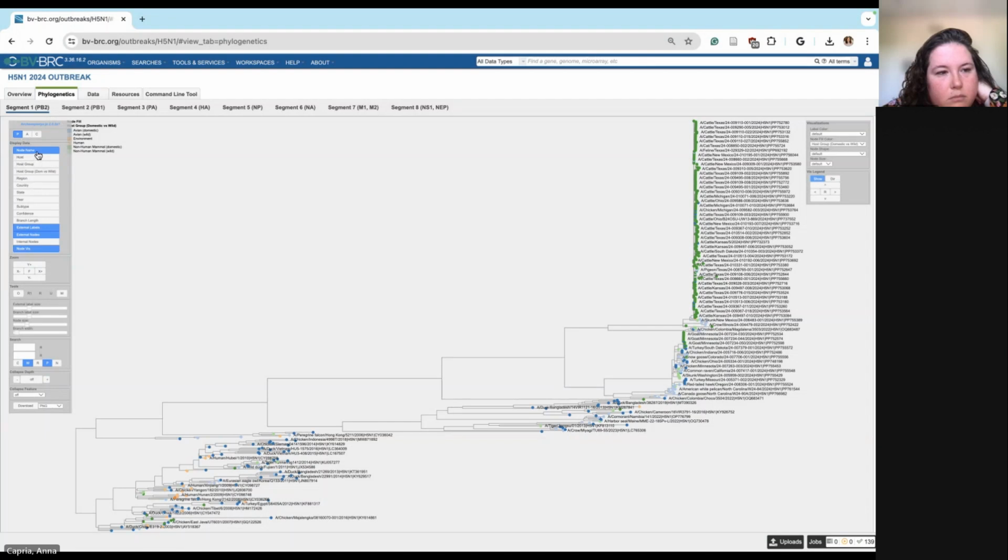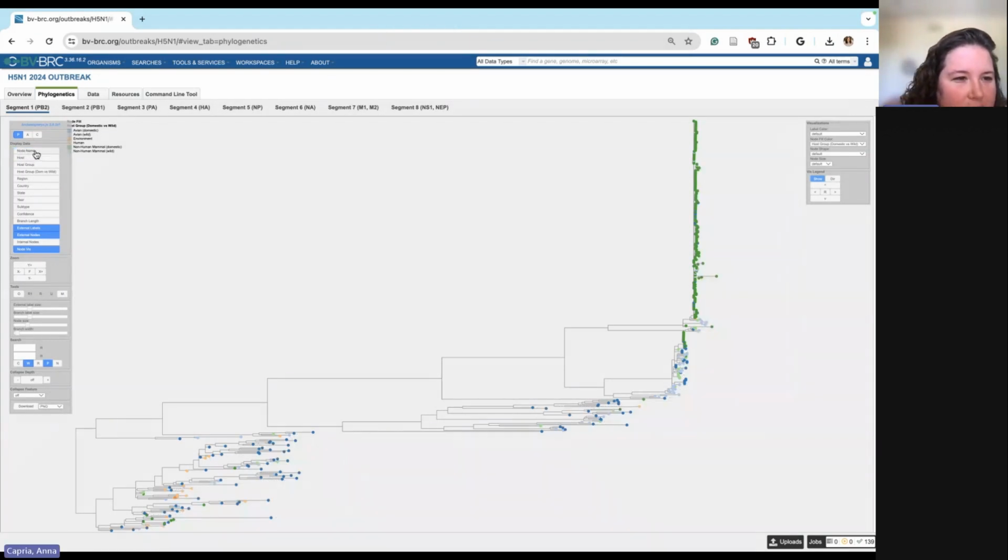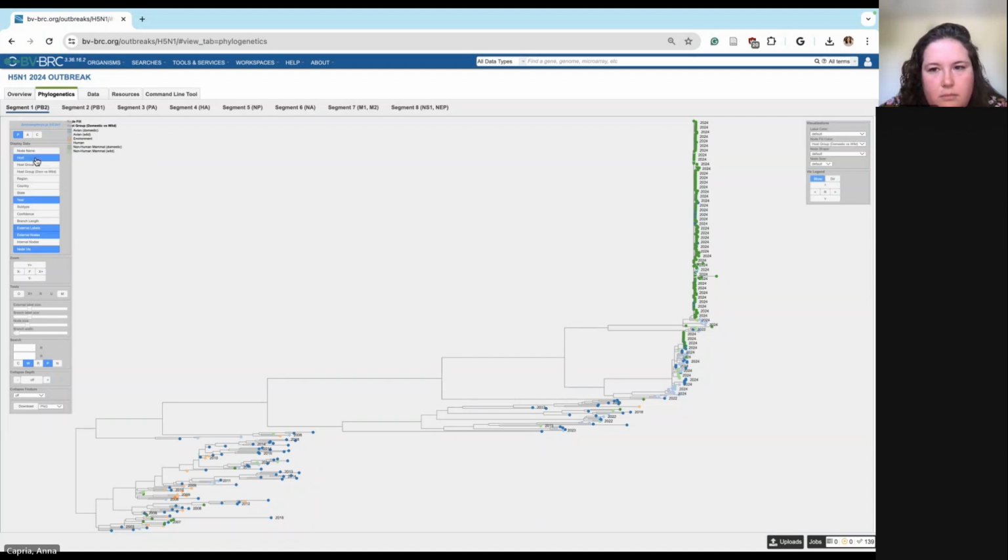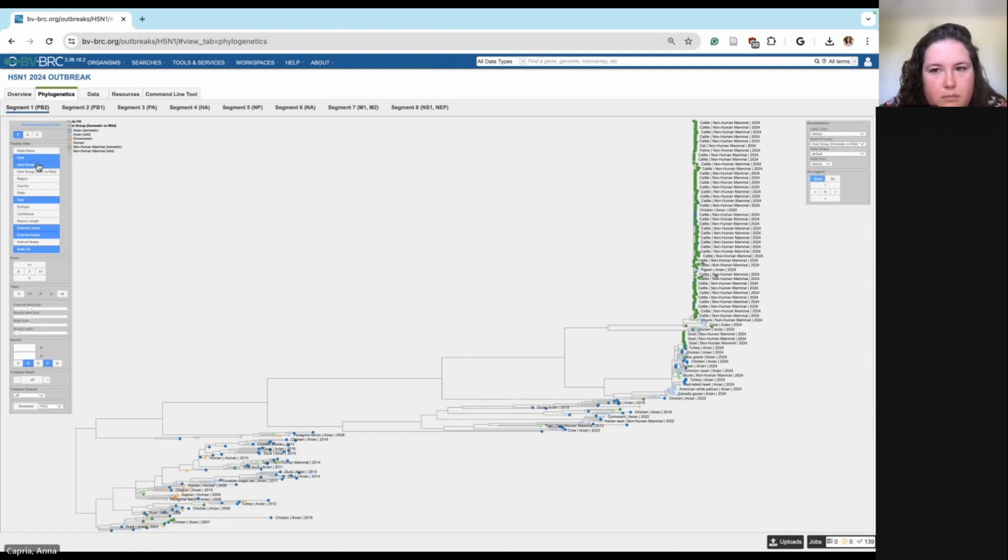If you turn that one off or click on it... Okay, there we go. Then you can use the other buttons to compose your own name. So, for example, if you want to use just the year or the host for the name, you can do that. So you can compose whatever is in there. That gives you control over that.